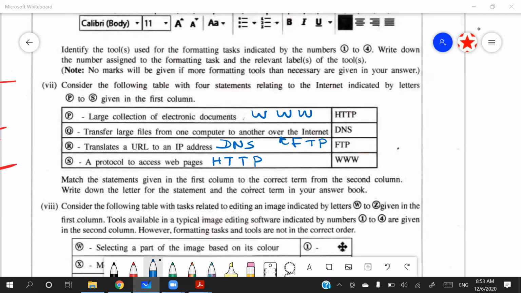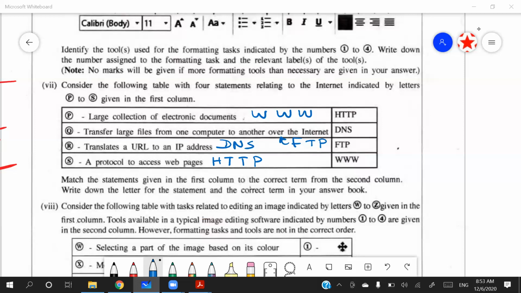Only for the first answer, you can have more than one tool. And again, if you are writing something irrelevant, the marks won't be given to you, so that particular mark will be reduced. So it's better you stick to the specific tool, that's all. And again, if it is justifiable, then you are given the marks, right?